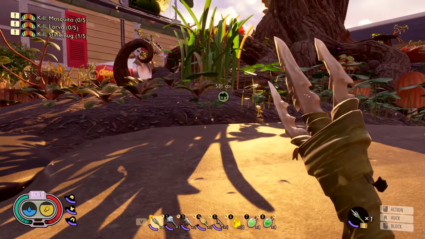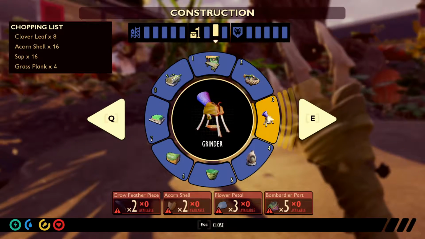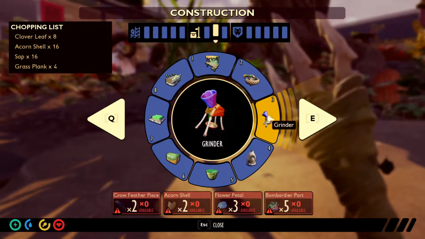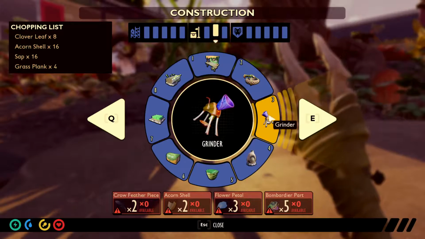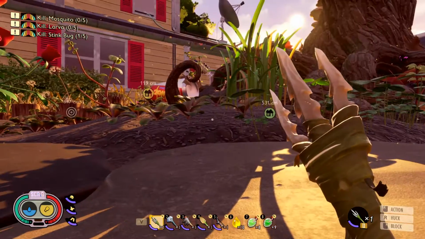Because before I can actually use the oven, where is it here? I have to use the grinder, and it needs 2 crow feather pieces. So it doesn't matter what else I have at the moment. I have to find a crow feather. I have been looking around here and then back at the baseball.